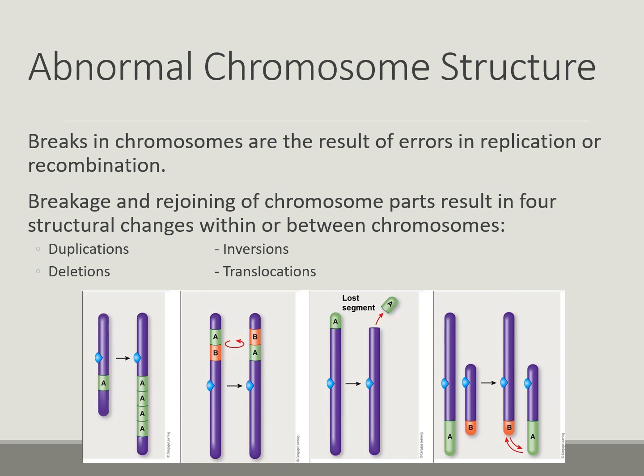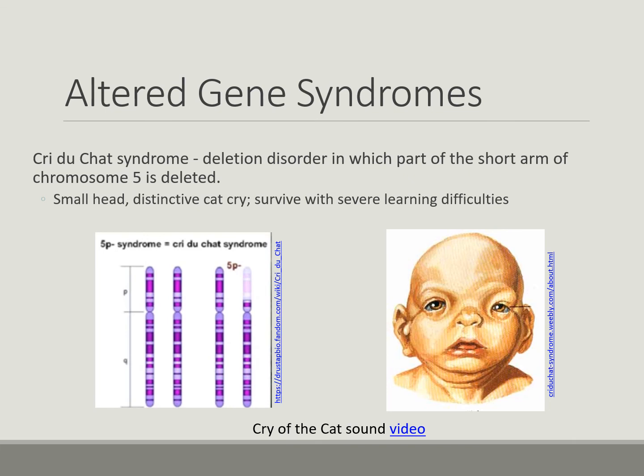Any or all of these mistakes might produce viable offspring, but they almost always exhibit physical and mental disabilities in the individual. A syndrome that can happen when a portion of chromosome 5 is deleted is cri du chat, or cry of the cat in French. Physical and mental disabilities are evident in individuals with this syndrome. Also, babies with this condition will cry in a manner that sounds like a cat, which is where the syndrome gets its name. Watch the linked video for an example of the sound of this syndrome.